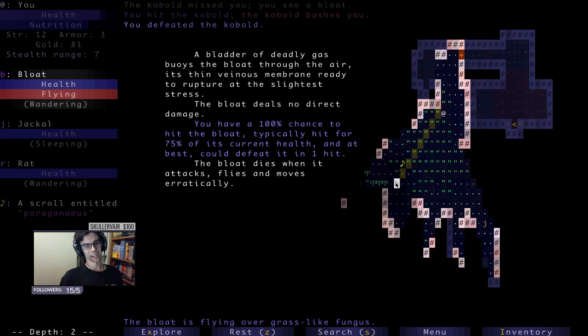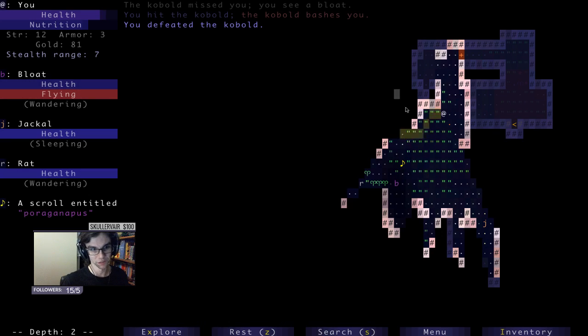A bladder of deadly gas. Bloats drift through the air. That's a sentence that I just read. Its thin, veiny membrane is ready to rupture at the slightest stress. The bloat has no direct damage. You have a 100% chance to hit the bloat, and you typically hit for 75% of its current health. The bloat dies when it attacks, flies, and moves erratically.